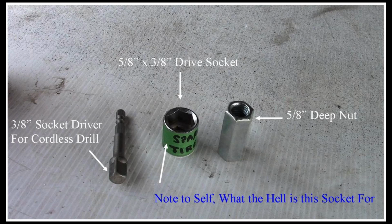So here are the parts that I needed to operate my new tire lift. I used the 5/8 deep nut, and I jammed that into the end of the lifting rod or cranking rod. I have a 3/8 socket driver for my cordless drill that fits into my 3/8 drive, but my 5/8 socket, you'll note I have that on the bottom there, I have my note to self: what the heck is this socket for? Because I put a piece of tape on it and wrote spare tire on it, so that when it goes in my toolbox in the back of my trailer in my new storage box, I know what it's for. Otherwise I would never remember. Anyway, kind of archaic, but it works for me.